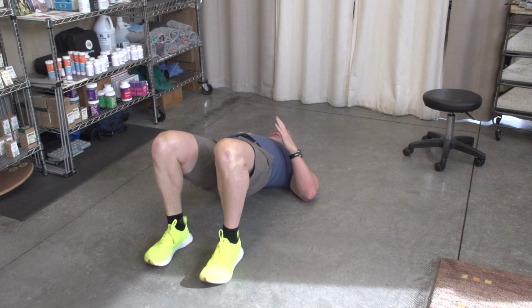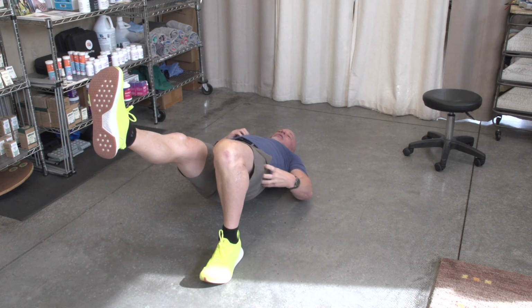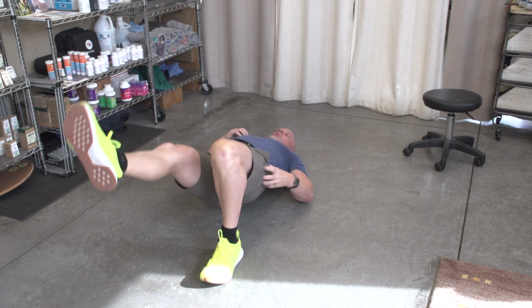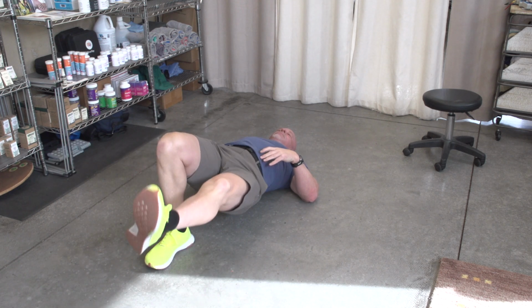So what I want to do for my low back is I'm going to do it this way. I'm going to go here, straighten my leg, and then from here, all the movement's going to come from this hip. I rotate down and back up. I rotate down and back up. Rotate down and back up. And I may do 5 on that side, and then I'll switch sides.